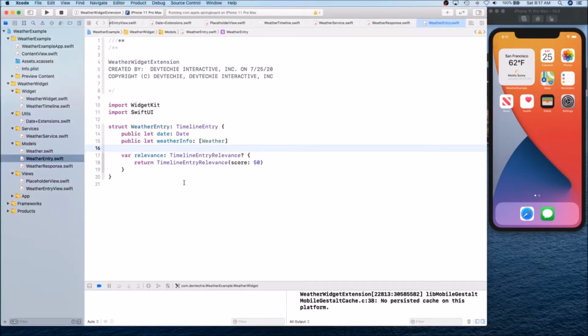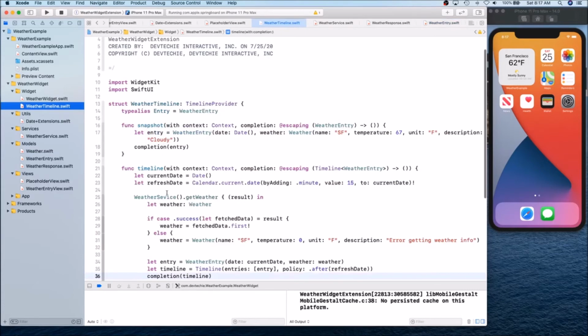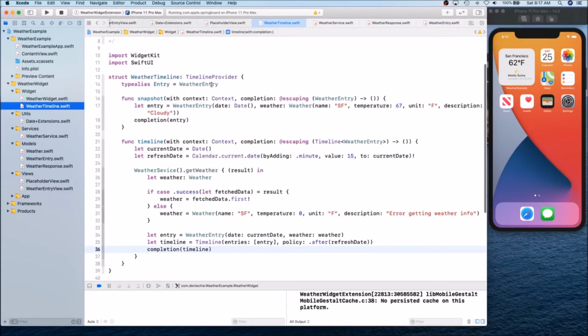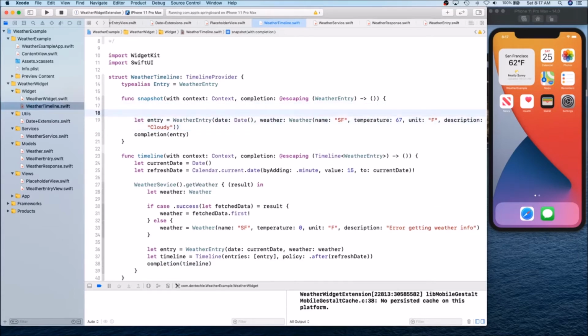Now let's change our timeline. Let's jump onto the timeline here. Our timeline is going to have this weather entry that it receives, and the snapshot is something we're going to have to adjust.